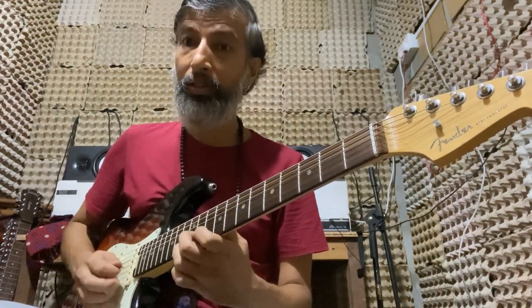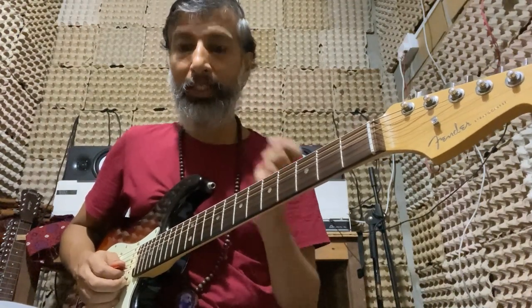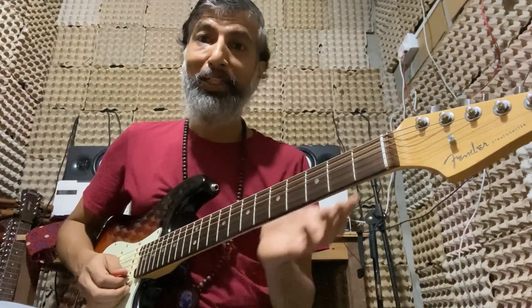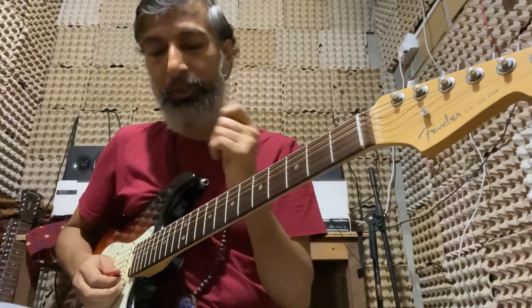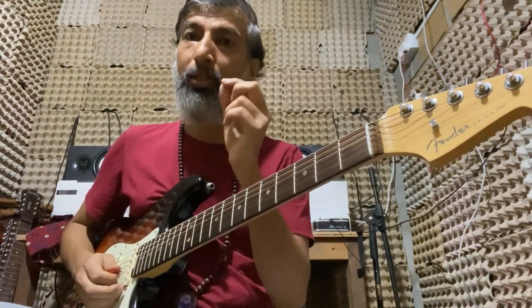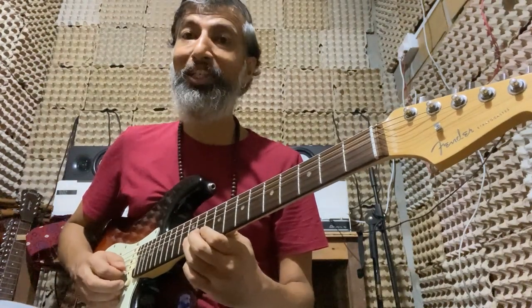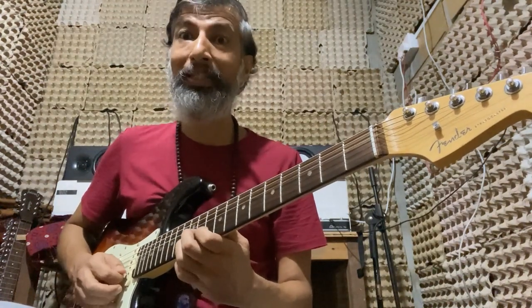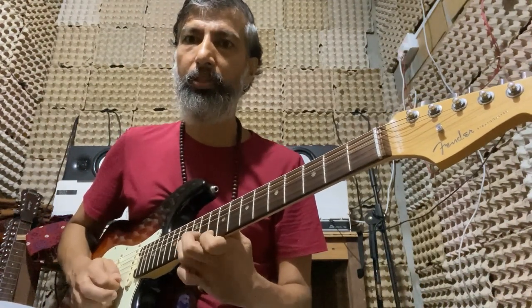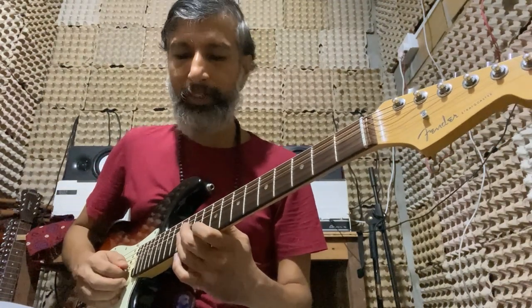And again, down on the 12th fret of the second string, and down, up on the 10th and 12th fret of the first string. So it's two little sweep pickings there. So it's down, up, down, down, up, down, down, up. Very nice for the sweep picking of the right hand.